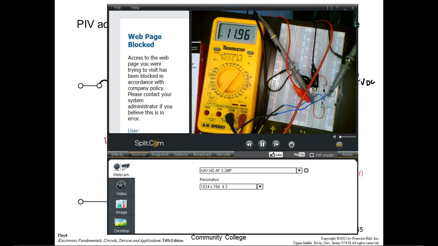Now, if I wanted a perfect calculation, what would I do? I'd take my dang meter and I'd measure the output of my transformer. Right, you understand? And then I would calculate for that, but we're never going to do that because we understand that our calculations are perfect and our components are not. So if I'd have measured this and it would have been like 7 volts, then that would have been a problem, right?